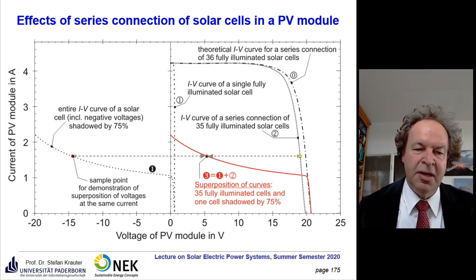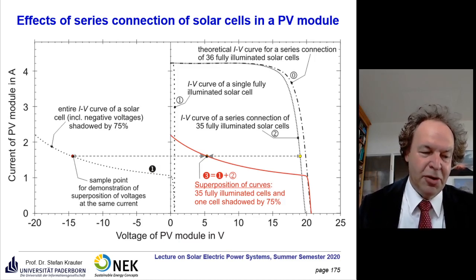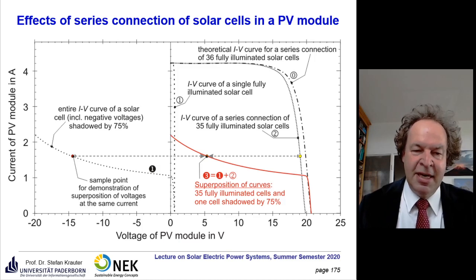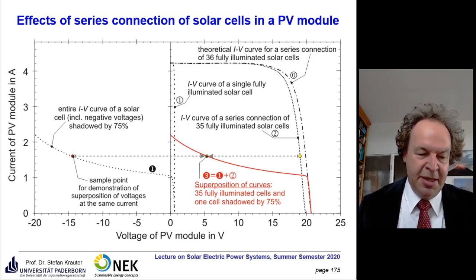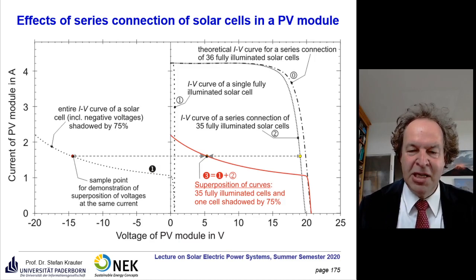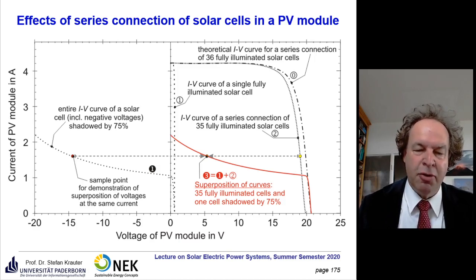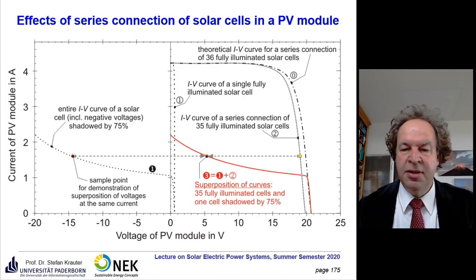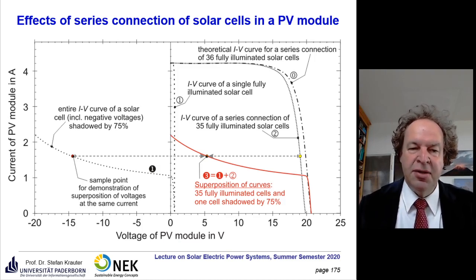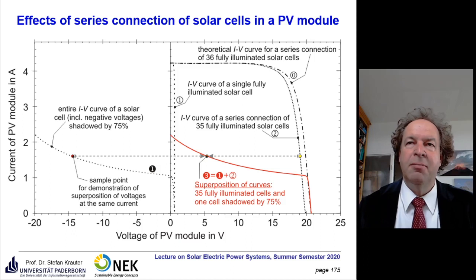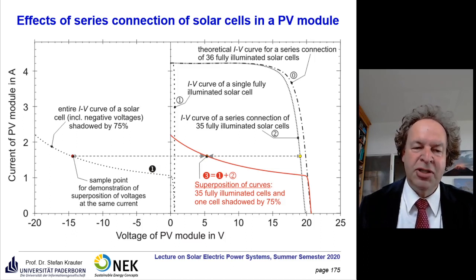So there starts a current flow, but while this point is very small, it starts to increase and is destroying that cell. The performance is then better because this cell is bypassed due to the hotspot, but you don't want your modules being permanently destroyed. And this hotspot may even destroy the encapsulation, so there can be humidity entering the modules over at that cell, but later also destroying neighboring cells and reducing the lifetime of the entire module.